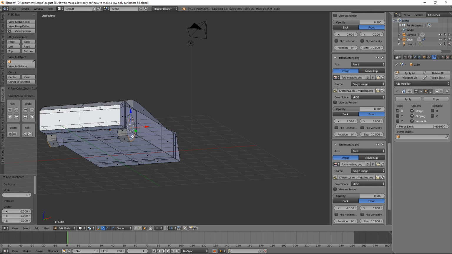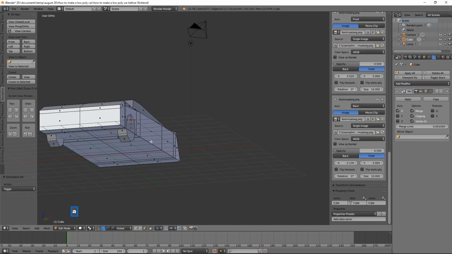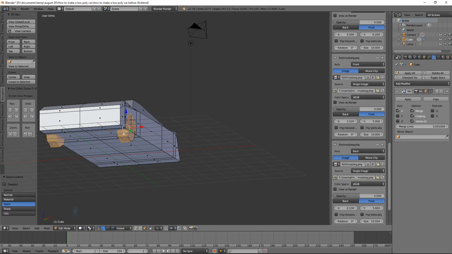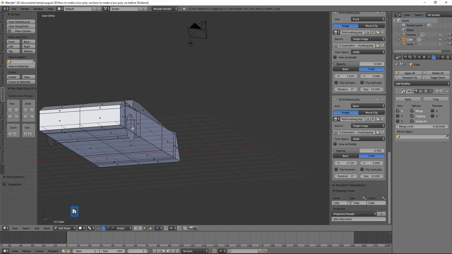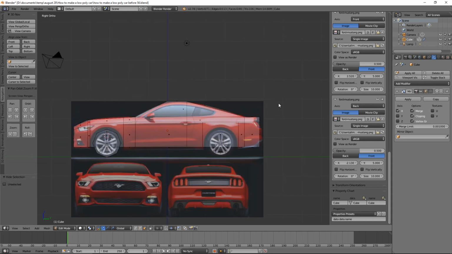I'm holding the middle mouse button. So there's a face that's separate from this tire here, right? So I'm going to press A to deselect. It looks like there's nothing there. It looks like it's part of this tire, but it's not. So we're going to hover here with face select on. We're going to press L to select the tire. Remember, there's a face here. It's just so close that you can't see it. We're about to hide this tire, so we're going to press H to hide the tire. Now you can see that face that's left right there. So with that there, I'm going to click here to go back to right view.